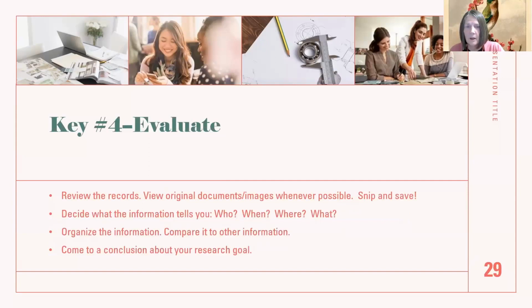I also did a video on just using the Research Wiki to find research tools, so you can look that up as well. And then evaluate the information that you found by using your step-by-step page and your collections page. Review your records, view the original documents and images whenever you can, snip them and save. You can always take pictures from your computer and put them in your files.